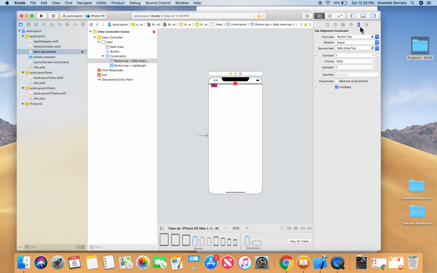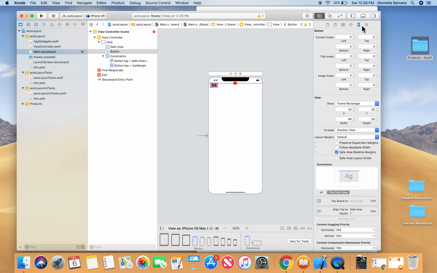I can go to my size inspector again and click on the button to delete one of them. The little red means that I have an error.